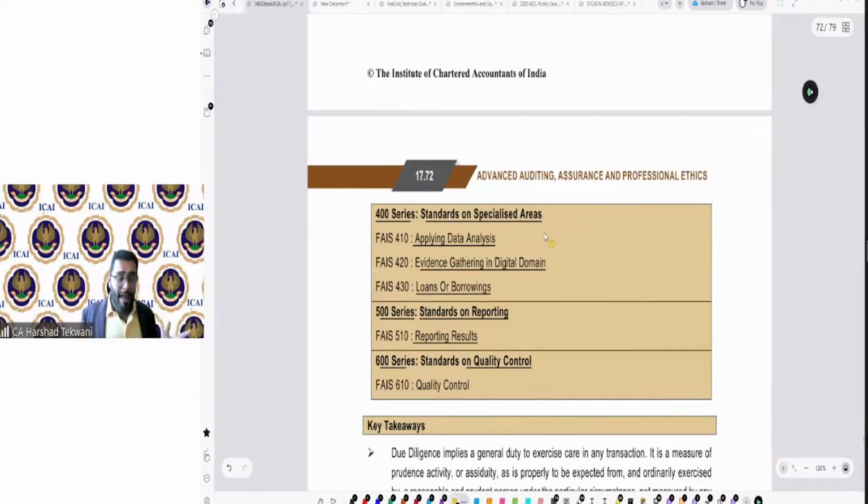So just a quick recap of what we did today. We started with due diligence. We saw due diligence report. Then we understood the difference between due diligence and audit. Then we went to investigation. We understood various types of investigations. And we then understood the difference between investigation and audit and the level of assurance where it stands. Then we went on to fraud investigation specifically. How fraud investigation, section 143(12), we understood 447 punishment, something about that. How fraud investigation is there, what is done in fraud investigation, different types of fraud investigations, category of frauds, how the evolution from the fraud triangle to the fraud diamond is there.